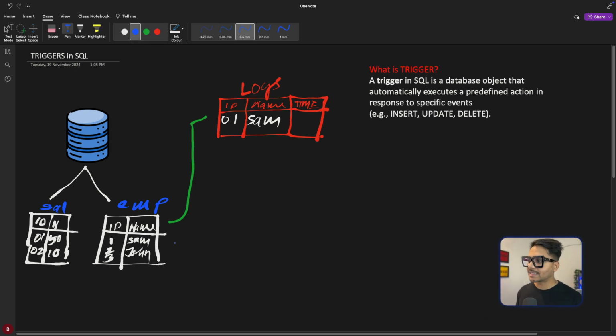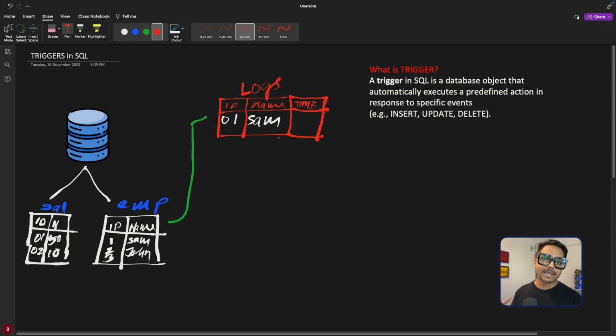So here I have an example. Let's understand triggers with the example. Let's say we have a database, and in the database we have different tables. One is a salary table, one is an employee table. In the employee table, you can see we have a few records, and there is something called a logs table. If anyone deletes an employee, that is going to be maintained in this log table. So we want a function that automatically adds that employee to the log table after it is deleted, so that if by mistake we delete anything from the employee table, we can get it back from this log table, or just for monitoring and audit purposes, we can check the log table and see which employees have been deleted. You can achieve this using triggers.